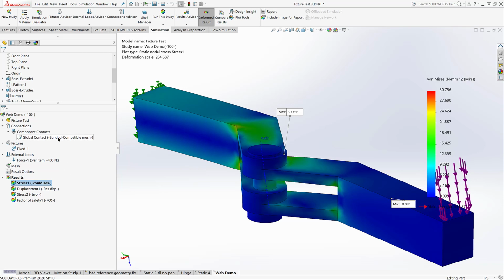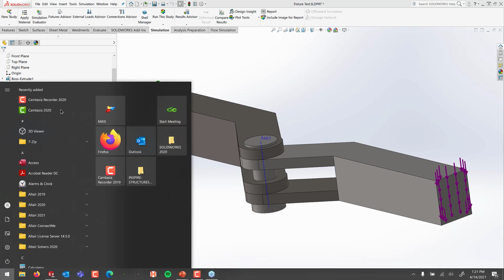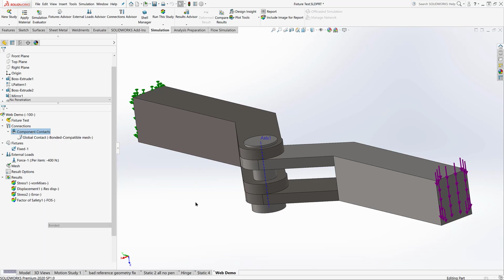So let's test how good this global contact is now. I'm going to right click. Well, actually, I'm going to hide this first so we don't look too much at the spectrum of forces. Here we have our contact set. Ooh, clicked the wrong button. Contact sets right here. Open this guy first.